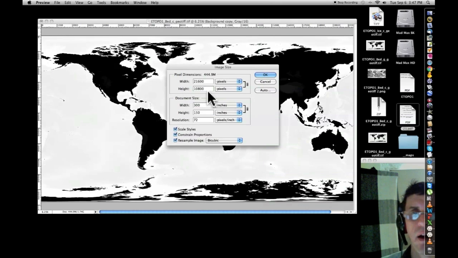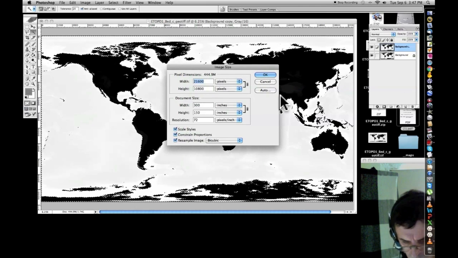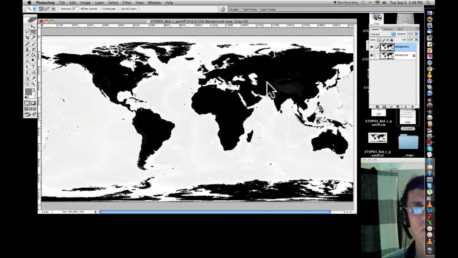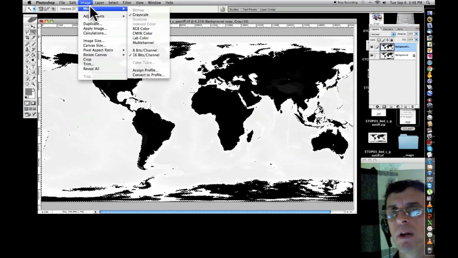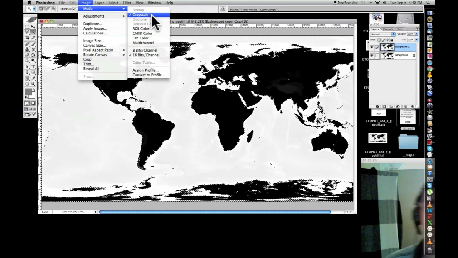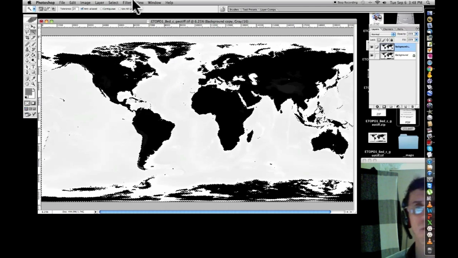So now I won't drop the size at this time. I just keep it the way it is, but you can easily drop over here to 7200, and the proportion already constrained the height to 3600 at 72 pixels. Okay, I won't do that now, but it's good to know. And the RGB mode, afterwards you want to jump to RGB mode so it's more compatible. For now we're going to keep it in grayscale to get the best and the most out of the map.